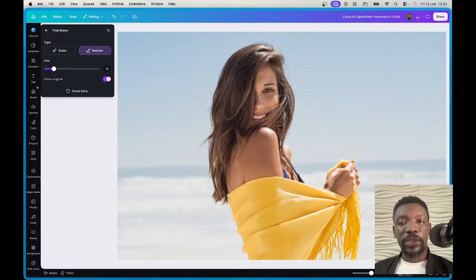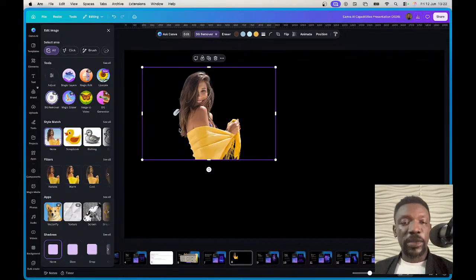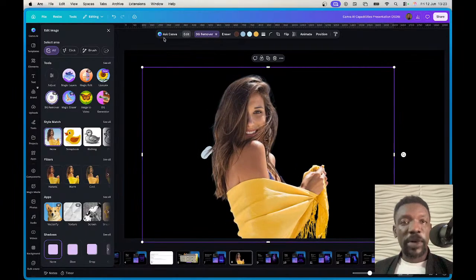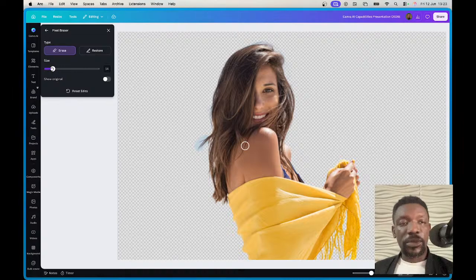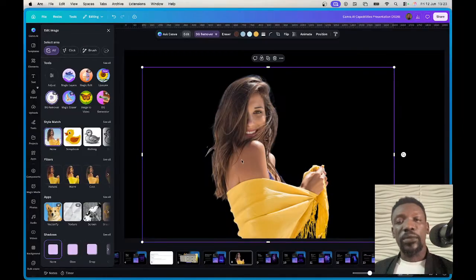So immediately I click restore, it faintly brought back the background. So it's asking me which part of this background I'm trying to bring back. So let's just, for sake of example, bring back that place we removed. Now, when we're done, we can click on this and it returns it. But now it has returned it with other information that was not necessary. So you'll have to go back in there, reduce your brush, and then click on the eraser, reduce your brush, and smoothly and tidily, remove all those areas that you don't want. But you don't need to stress yourself this way because the background remover already did a great job at the beginning, and we're back to normal.